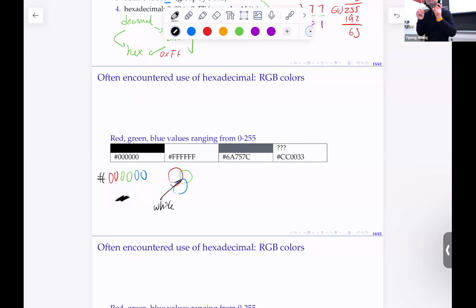And keep in mind, this is about light color combinations. If you're talking about pigmentation color combinations, that's a different color system.